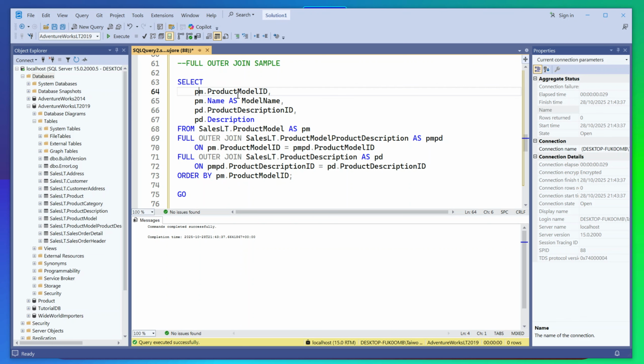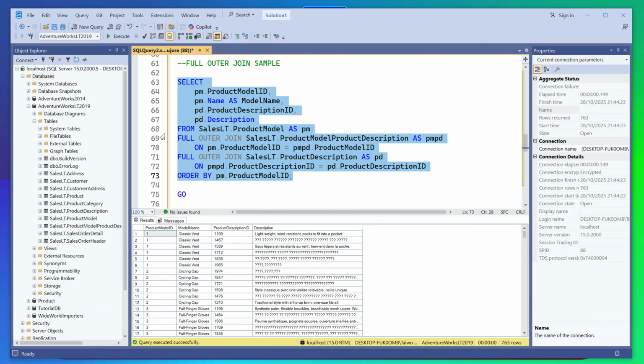As I said, pm denotes product model, while pd denotes product description. The combination is a full outer join to combine both tables as we showed in the slide. We're going to run it so that you can understand how this code works. You can see the product ID displayed, the model name, and the product description. So these are the four major joins that are commonly used in SQL.